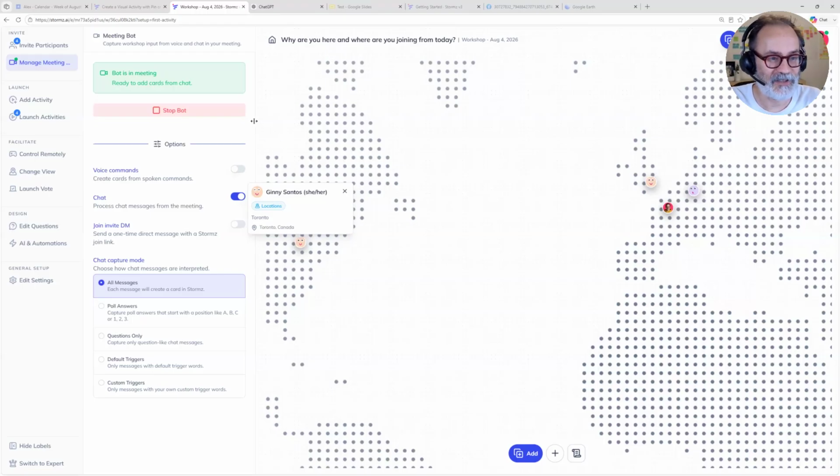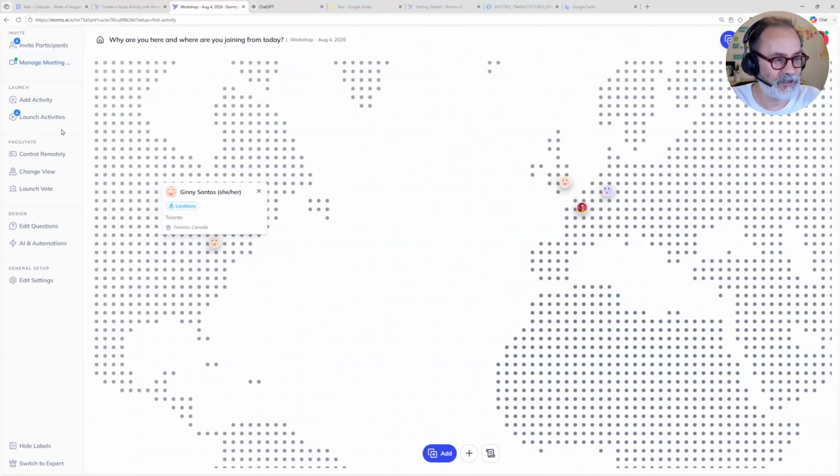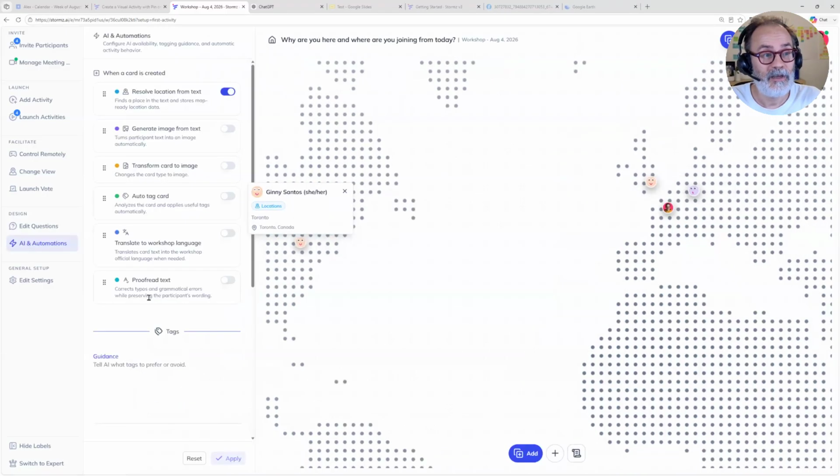And as an aside, look at that. How does it work? It works not because of magic, not because something is hard coded for this activity. No, it's just that we have this AI and automation panel. In this automation panel, when a card is created, you can assign and link some actions.